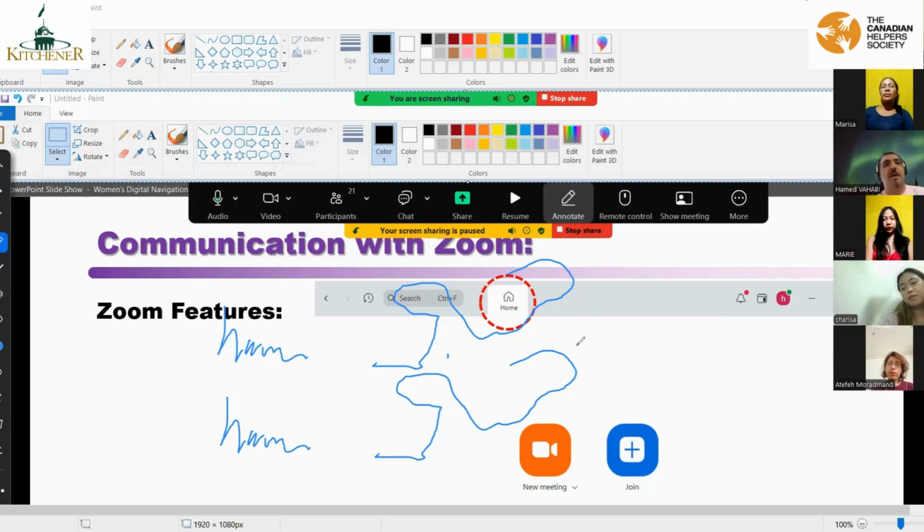For example, presenting something, I want to write some equation and talk about those equations in more detail that are not available on my slides. I can open a whiteboard and write those things on the whiteboard without changing the slides. So these are some useful tools to work with.